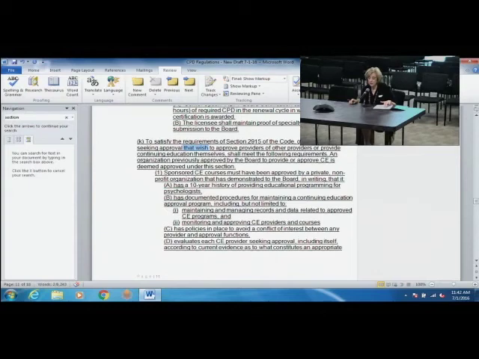Providers of formal continuing education, and then use whatever term you end up with. I know it gets wonky. I think seeking the authority to approve. Yes, seeking the authority to approve, that's very good. Seeking the authority to approve providers of continuing education shall meet the following requirements. We want to take out "or provide continuing education themselves." Yeah, I would take that out.